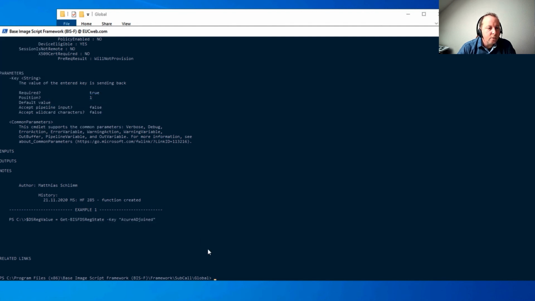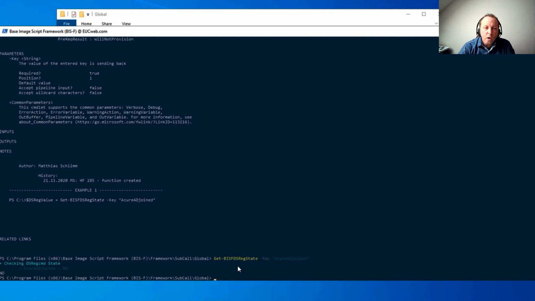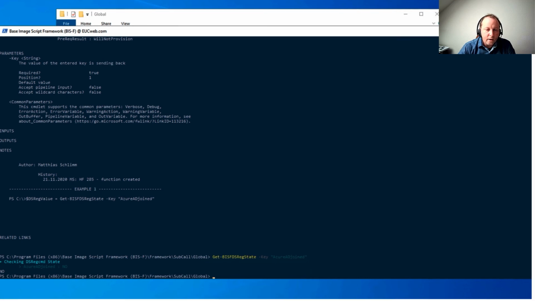I will show you how I can get only a yes or a no value back like this simple example. So you run Get-BISFDsregState with the key you want, and as a return value you see a no or a yes value that you can also use at a later time inside of your custom scripts, for example, if you would like to have it.